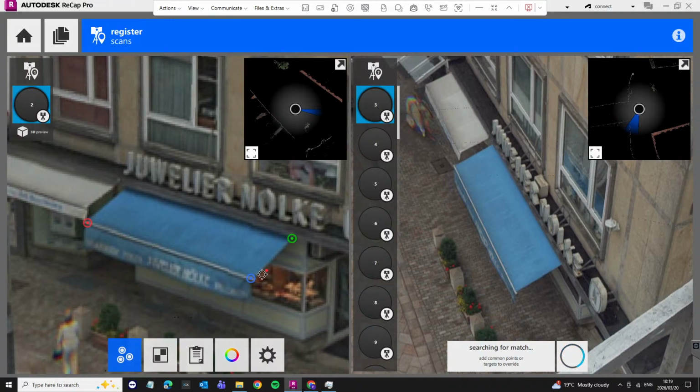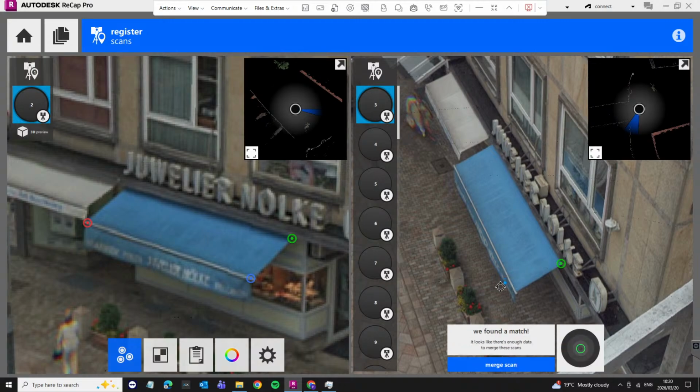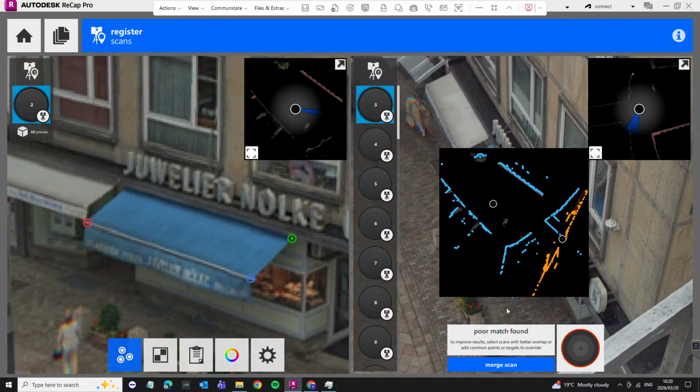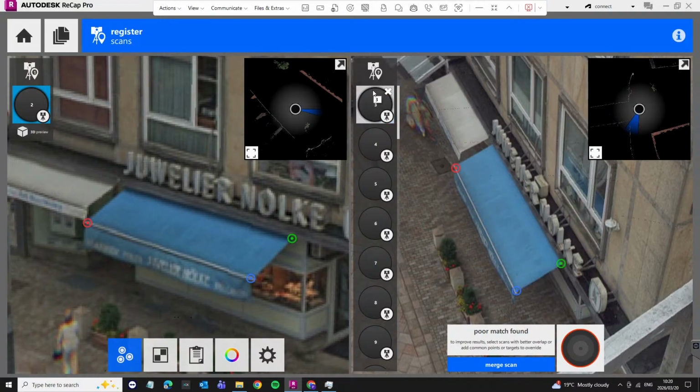So that's blue, green, blue, red. And then you try and find the same points in the other scan, as close to what you can. And what it's going to do now is look for commonalities.